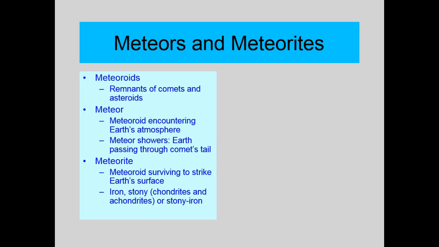Now, there are three kinds of meteorites that have landed on the Earth. One is an iron meteorite, and remember we said some of those asteroids out there are mostly iron and nickel. So that could be a leftover from one of those asteroids. Or they're stony. Well, that could be from the inner bunch of asteroids or any of the comets, because they had some in it. Now, the stony have two types, chondrites and achondrites.